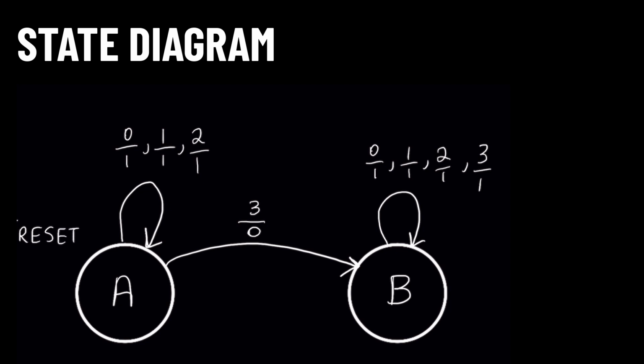I will include an additional arrow into A. This shows that an active low reset signal can be used to asynchronously put our circuit into the reset state. This signal will not show up in our state or transition table, but should be used as a reminder to wire up the asynchronous clear pins to an active low signal.